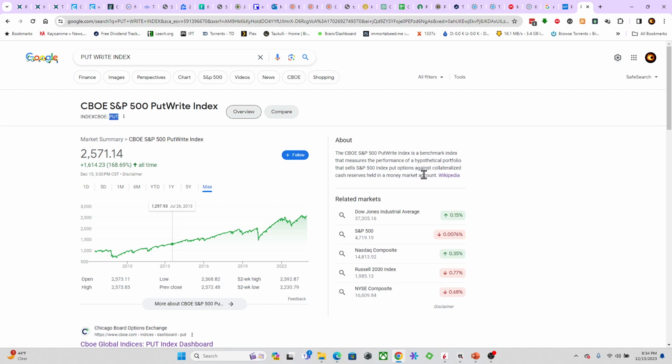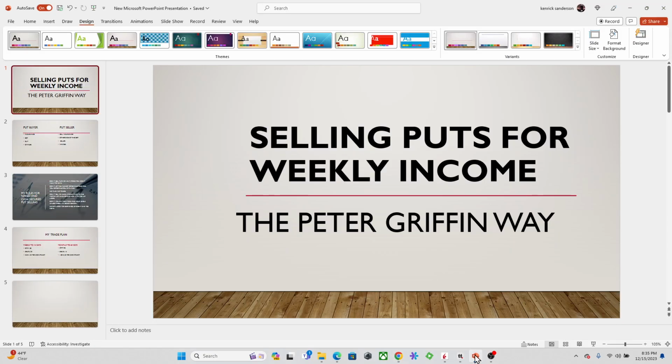Basically, they keep money in the Treasury slash money market account, right? Whenever there's a crash in the market, it goes down. In 2022, it went down when we had a bear market and it comes right back up. So you can see this thing just goes up. You see what I'm saying? So selling puts over time, you're going to come out profitable as long as you have baseline rules that protect yourself. Just so we understand, if you're selling puts and you know what you're doing, you should be on the winning side.